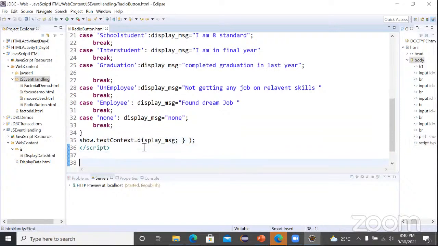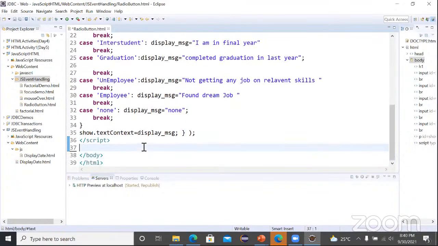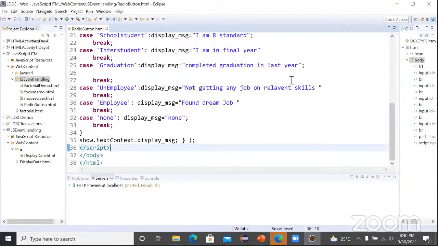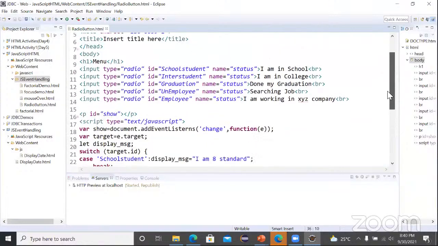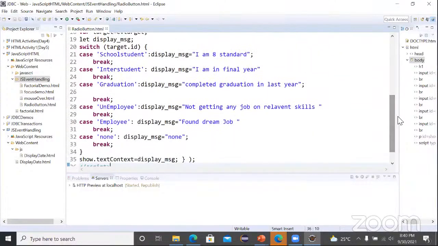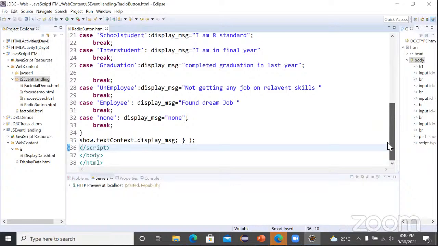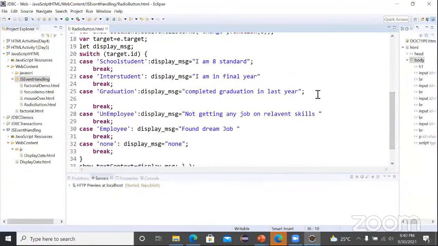Then the script tag closing, and the body tag with HTML. It is done. I have to check wherever I missed. Now everywhere I have to end with a semicolon.